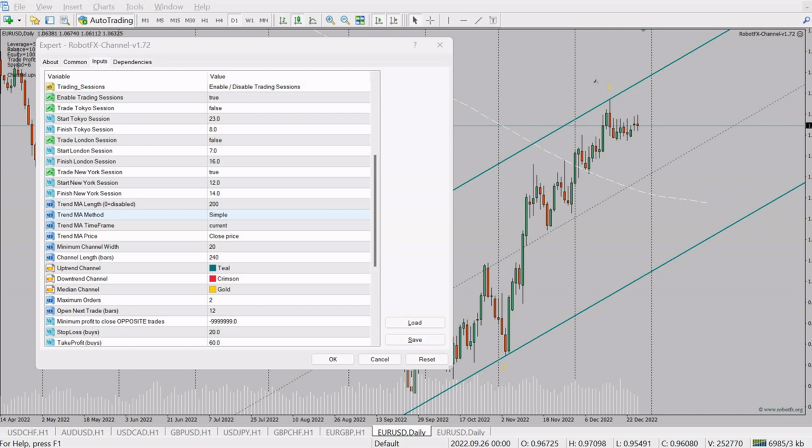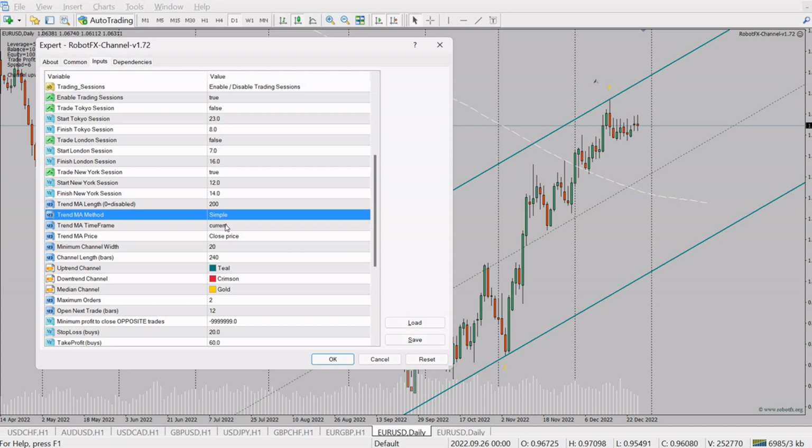Sometimes the price might create channels that go against the main trend, and for that reason we have implemented a trend detector, which is based on a moving average that can be customized by the trader. It is the moving average attached on the chart, by the way, although it doesn't need to be attached. So basically we are telling the Expert Advisor that if the price is above the 200 simple moving average, it is allowed to place buys. And if it is below this moving average, it is allowed to sell. Otherwise, the Expert Advisor will ignore the buy and the sell signals.